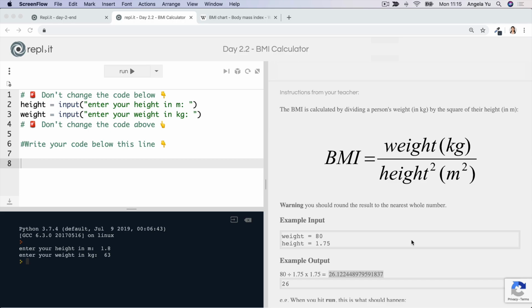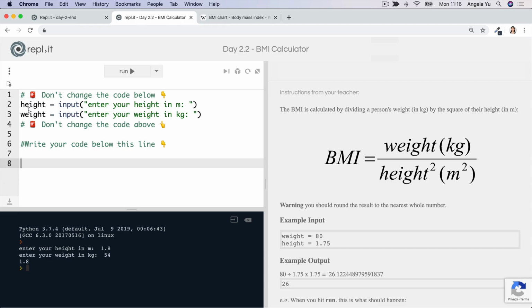All right, so now that you've had a go at it, I'm going to reveal the solution. In our code, we've already got access to the height and the weight as variables, so we can simply use them straight away. For example, I could just print the height and it would be equal to whatever the user typed in when they were asked for it by the input. So in this case, my height would get printed out as 1.8.